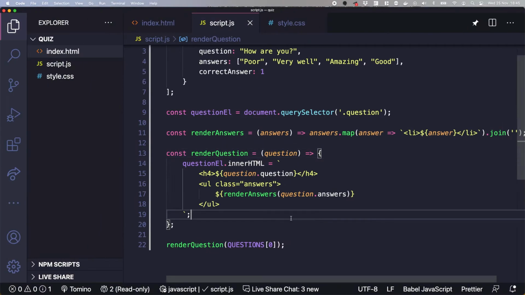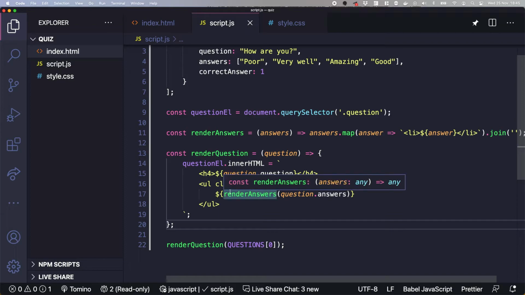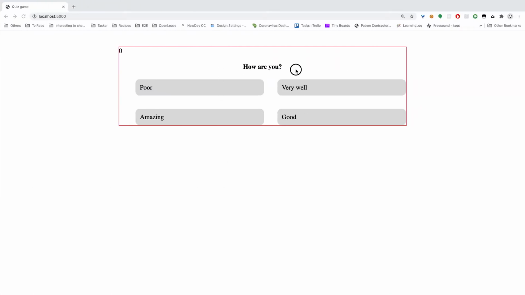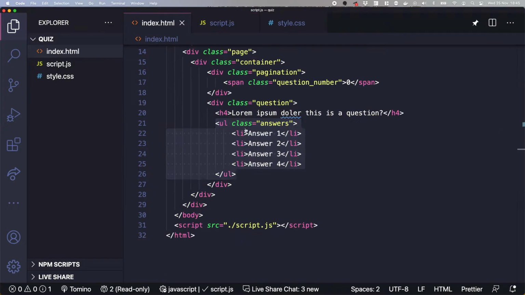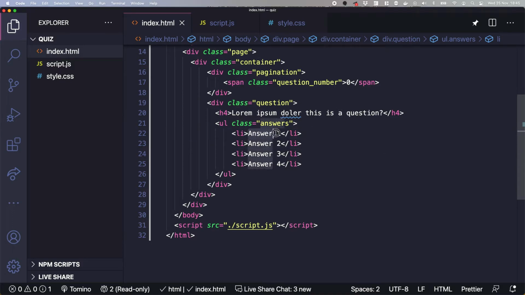Right. So now we need to... What is our next move? So we have the question, we have all the answers. Now we need to make sure that we know which one is actually correct when you press on it. So for now, you can see that the only thing within the answer, for now at least, is just the text of the answer.